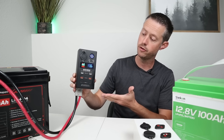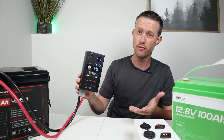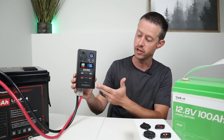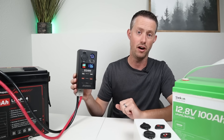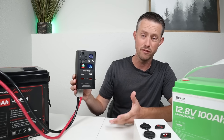In the past, I had been using this Ridodo DC distribution box. Initially, this was kind of overpriced for what it was. It is compact and has a bunch of different connections on it, but it doesn't have 100-watt USB-C, and the voltmeter is off by about two-tenths of a volt or more. So I was looking for something better.